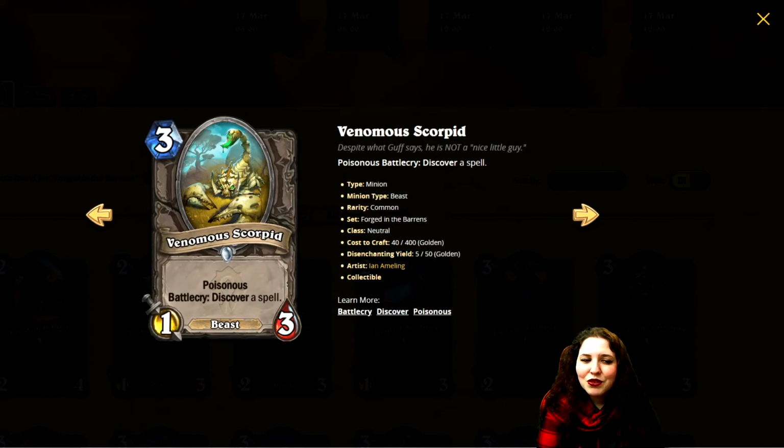It's a 3 mana 1/3 Venomous Scorpid, Poisonous. Battlecry, discover a spell. I think this card's just fantastic. Double thumbs up for this card.